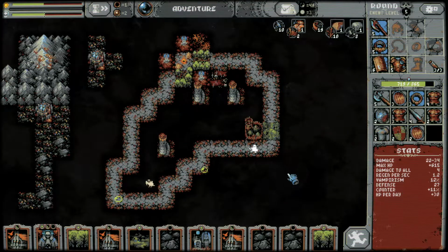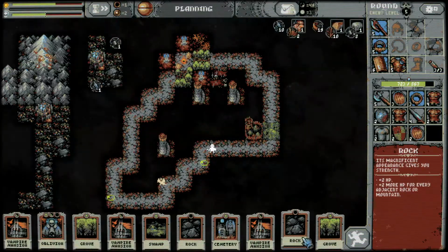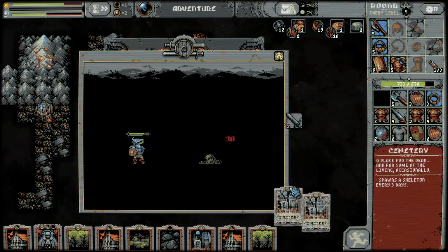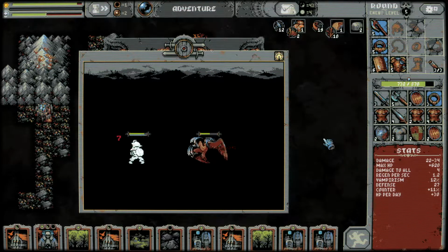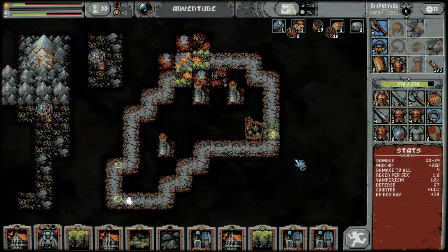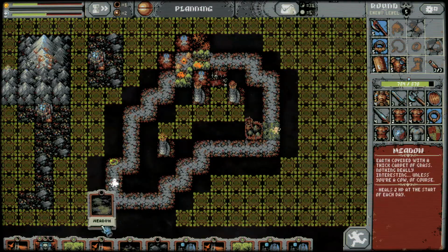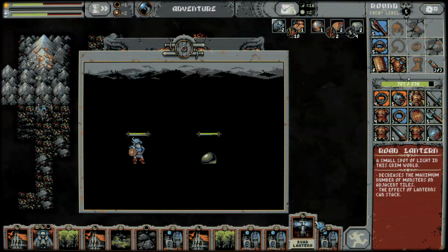More metals and rocks and groves and so forth. You know what, hang on. Those rocks there to help with that. There. Loads of cemeteries. A lot of cemeteries. That is... That's good. Okay. Meadow... There. Road lantern as well. Okay.